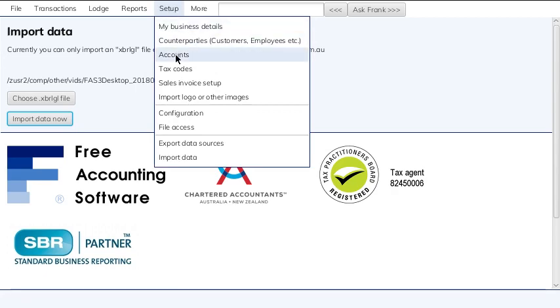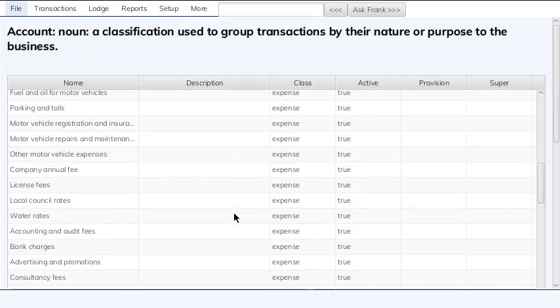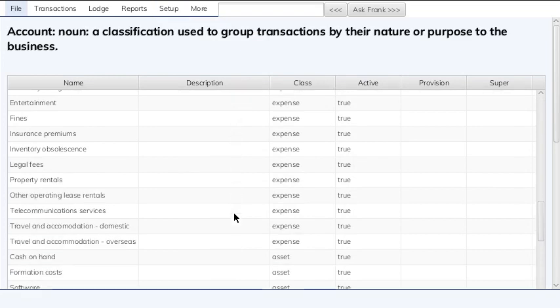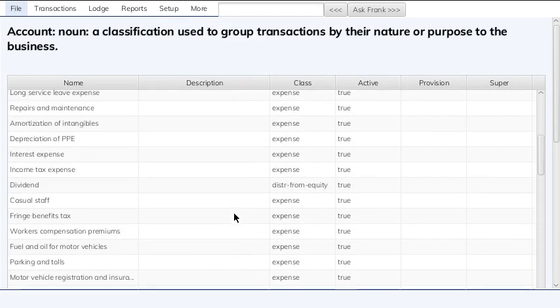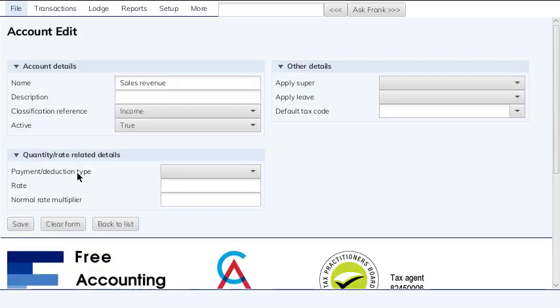Anyway, if we go back to setup of the accounts, you can see that it's now set up all these accounts. These are the accounts that it's imported from that file. If I go into sales revenue, all the setup is pretty much compatible from the cloud version to this desktop version. So probably one new thing we have here is this default tax code.